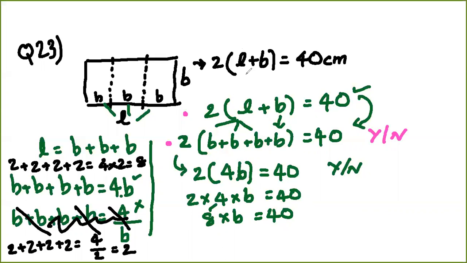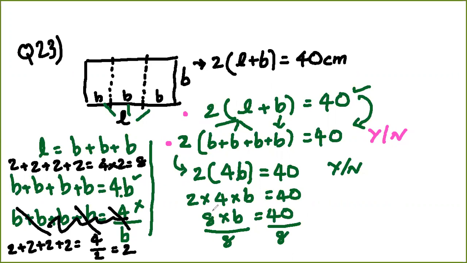So now I want to make b the subject of the equation. That's what they say. I want only b is equal to what. I don't want to know what 8 times b is equal to. So I can divide this side by 8. Why? Because 8 divided by 8 will be equal to 1. But if I do it on one side of the equation, I should do exactly the same thing on the other side of the equation, so 40 divided by 8. That means I have done the same thing to both sides of the equation. Therefore, it works exactly the same.